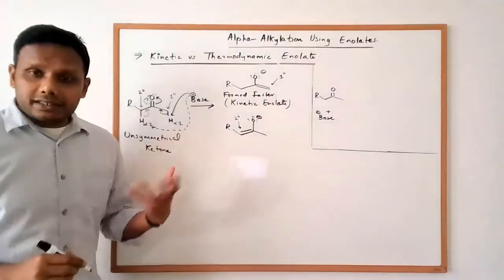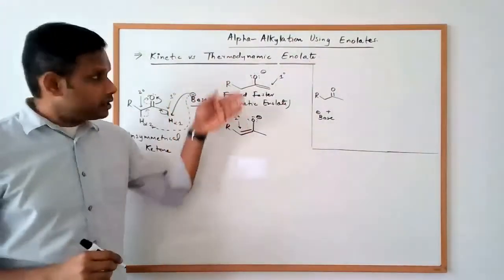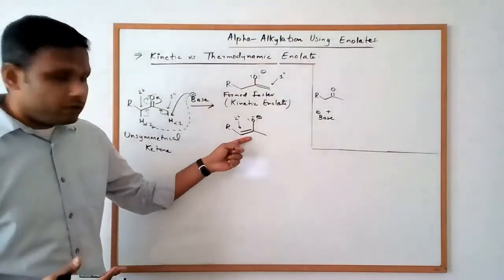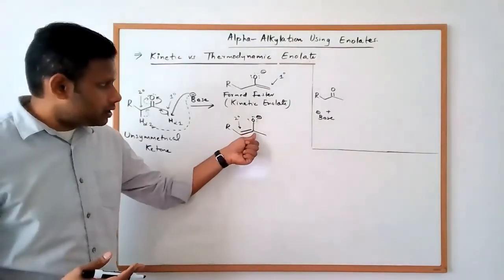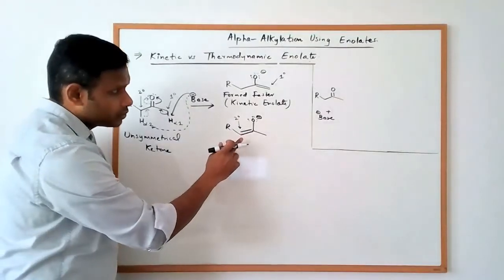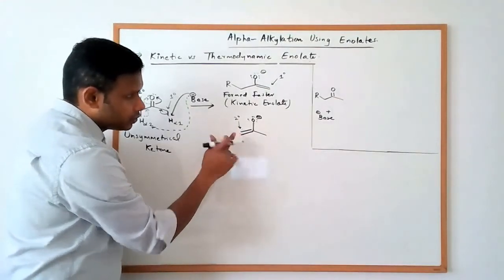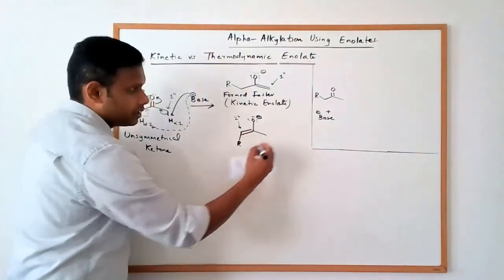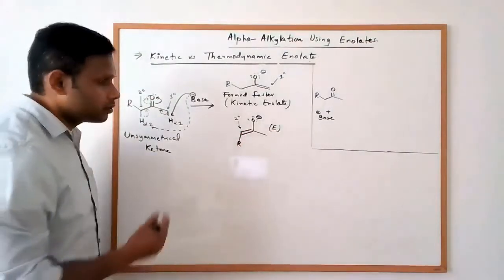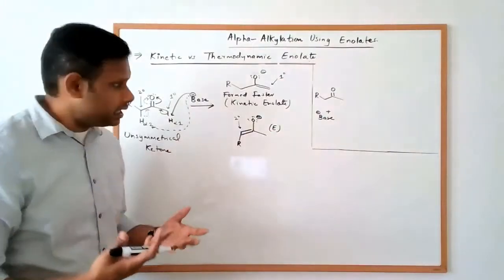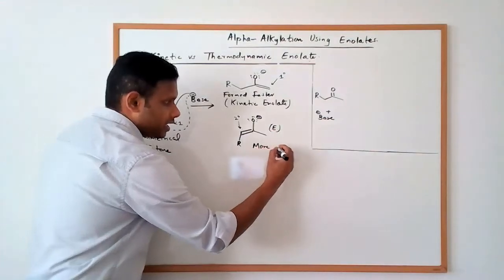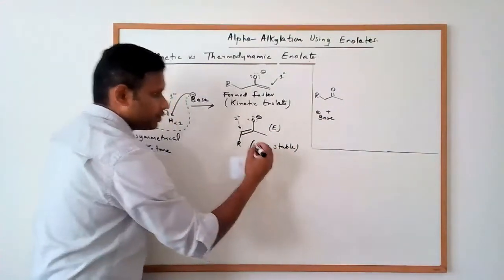So now let's ask the other question. Which of these two enolates is the more stable enolate? The answer would be the second enolate here, because now the double bond is more substituted. In fact, I would like to point out that here the R group should be written down here, because that would give us the E enolate, an E configuration to that enolate. The structure that I had written previously was a Z enolate. So this would be the enolate that's formed, and this is the more stable enolate between the two.